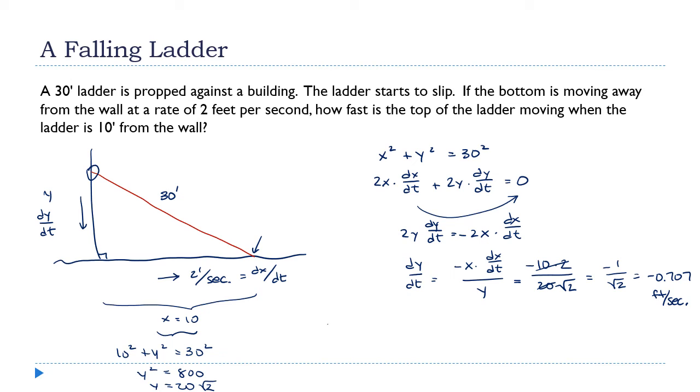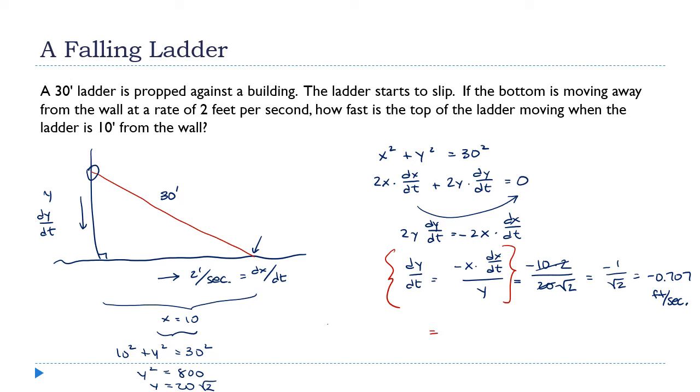Okay. So I want to think about this for a minute. Let's go back just to this part, right? Just my formula. Eventually, y is going to be 0. The ladder is going to make it all the way to the ground, and then y is going to be 0. It's going to hit the ground. It's going to stop. What is dy dt? How fast is that top end of the ladder going when it hits the ground? When y equals 0? I mean, we should be able to calculate this, right?